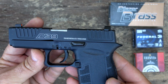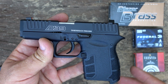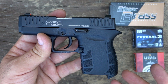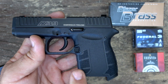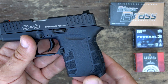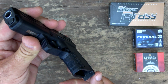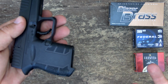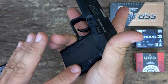They did add a slide stop. This is the Gen 4, and Diamondback has been improving this pistol over the years. This is the latest model released in 2019. They've changed the texturing of the grip, the stippling if you will. They've got it here on the back and on the front of the grip, which is where it needs to be. I'm never too concerned with what's here in the middle because that's not where most of your grip is taking place anyway. It's the front and the back that matter.